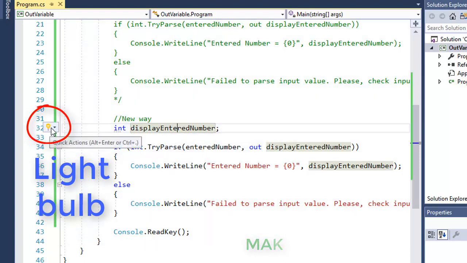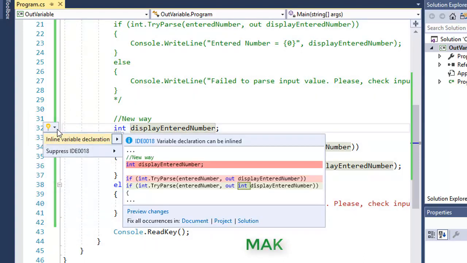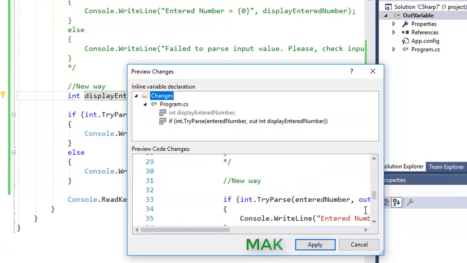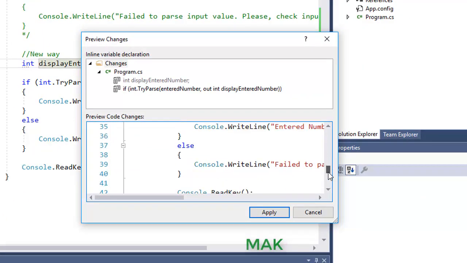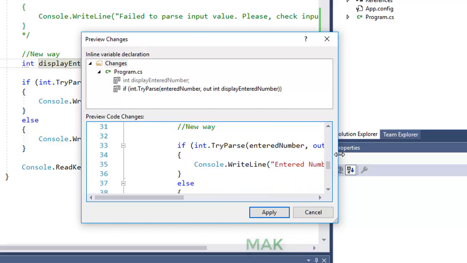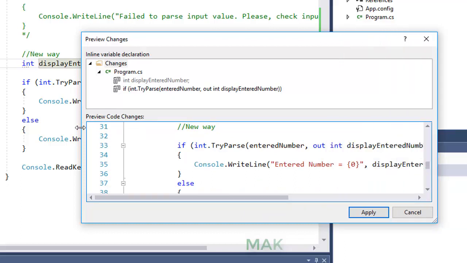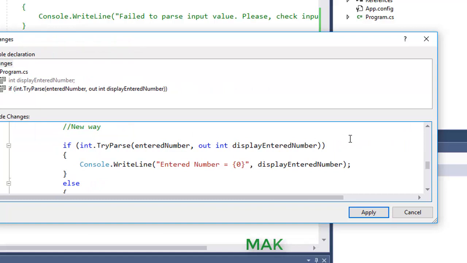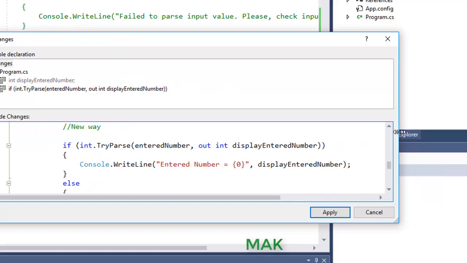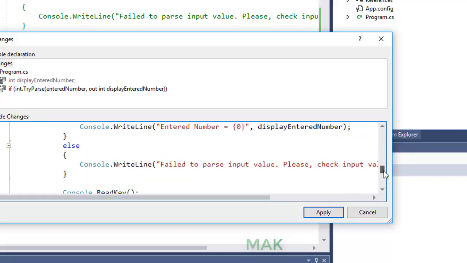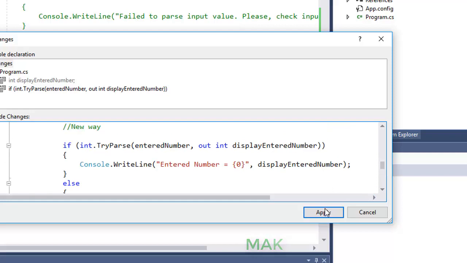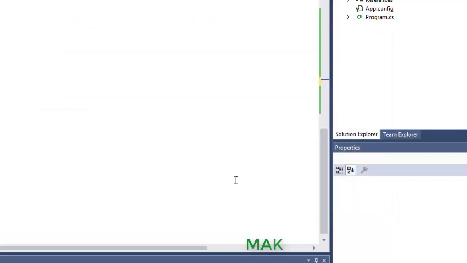Placing the mouse cursor at the display entered number line, a yellow light bulb will pop up in between line numbers and the green vertical line. Clicking on the drop-down arrow, it is suggesting to check the preview. Here is the preview. We can resize to have a good look. Clicking on the Apply button.